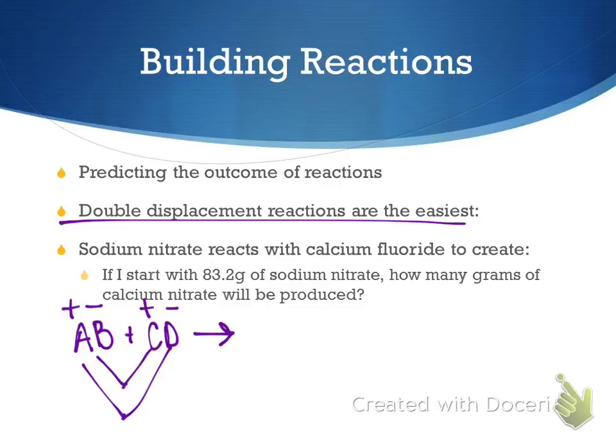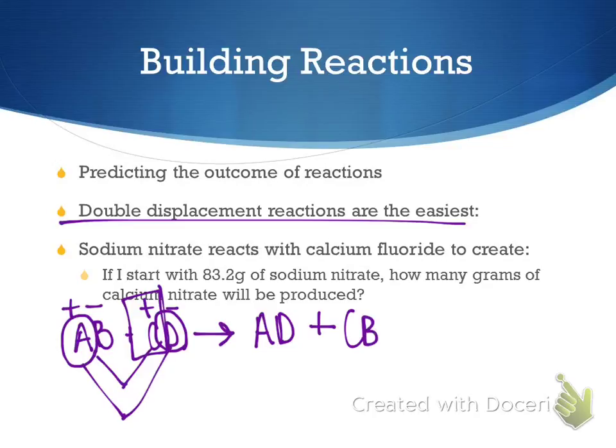They just switch places. So the cation here and the anion here would form a new compound, AD, and the next compound we would form would be between what? B and C. Good. And would it be written like this? B, C? Good. The cation has to come first. And since C was the cation from the second compound, it would be written like that, CB. That's what a double displacement reaction looks like.